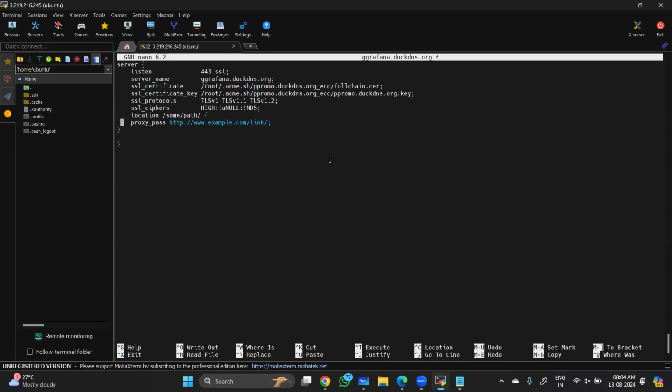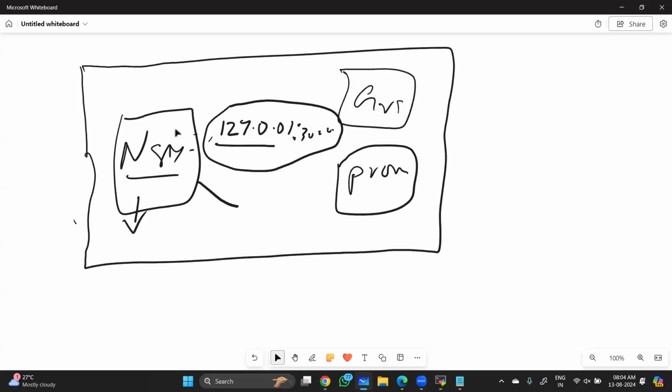Okay, should be fine. And here you can see the proxy pass. This is the path. See, now we are hitting the nginx, so the nginx will do the proxy. So we need to provide which proxy server we need to point to. Here we can use the loopback with the port number, so the nginx knows this is pointing to the Grafana service or Prometheus service.